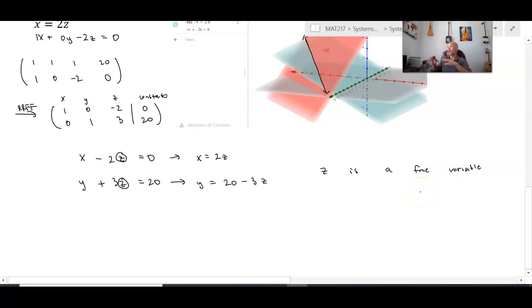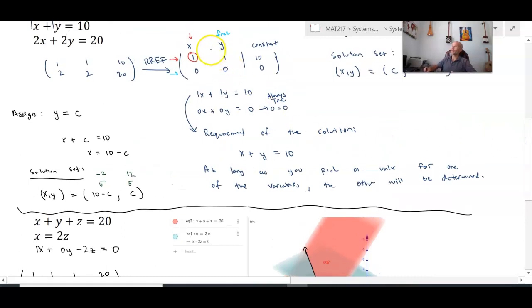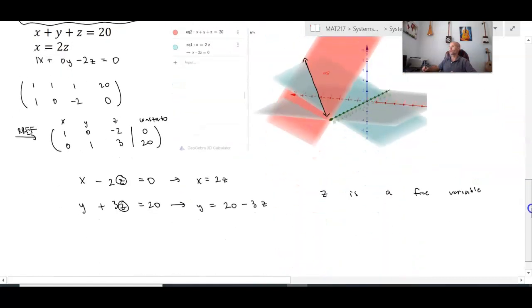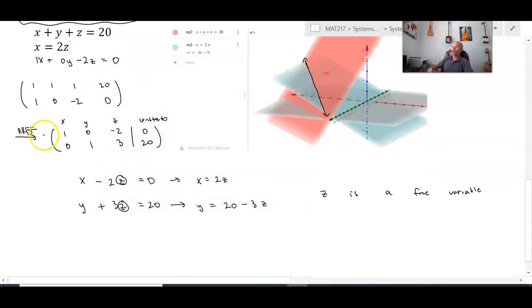Okay, now that required some extra cognitive work, but if we use our approach up here, where we go row by row and identify the first non-zero value in each row and the corresponding variable for that column, then we can see that in the first row, the first non-zero value is right there. That corresponds to the column for x. If I do the same thing in the next row, where's my first non-zero value? That's 0. Oh, there's a 1, and that happens in the column corresponding to y.